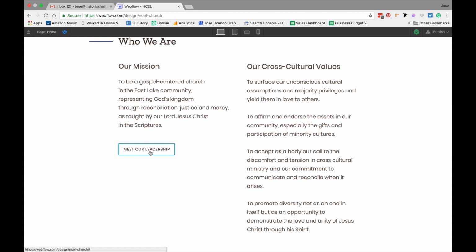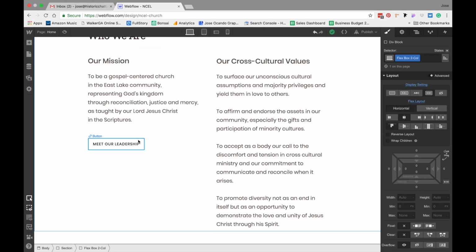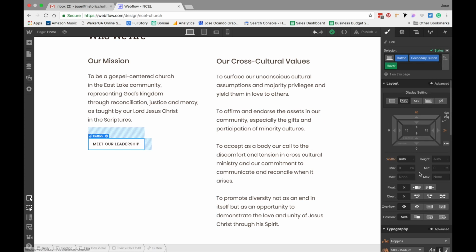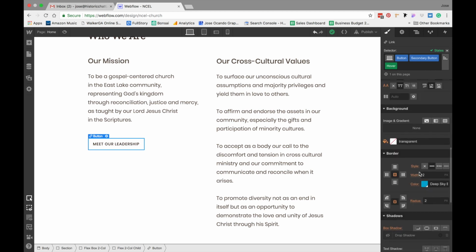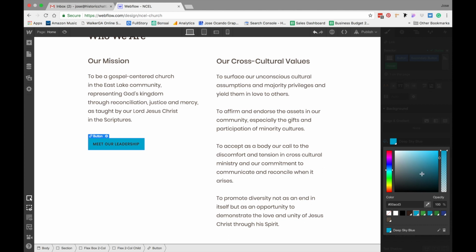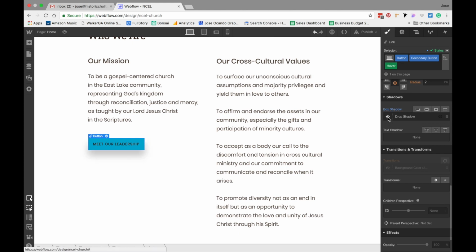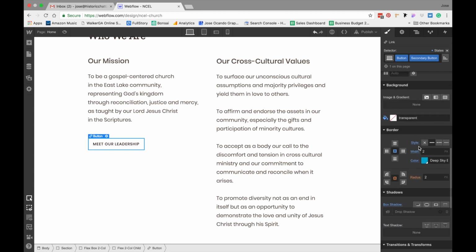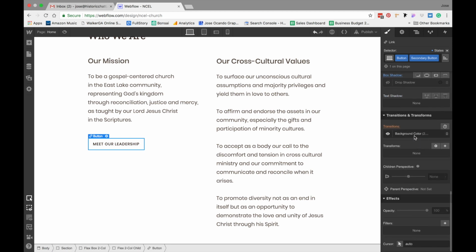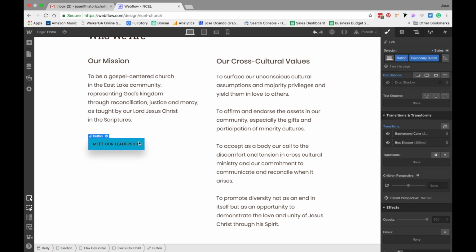Oh, I just realized the one thing I forgot was to add a hover state to the button. So let's do that really quick, and then we'll call this section done. Essentially what I'll do on hover is add back in our background, the blue, and our box shadow. All right, so let's go back to the none state, and we'll just make sure that we have some transitions. So background color is already set. I'm not sure if there's, oh, there it is, box shadow. And see.